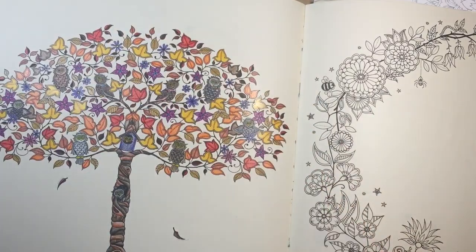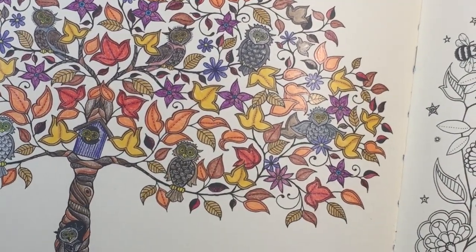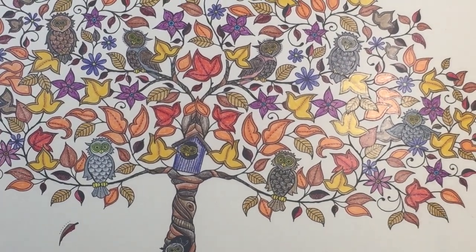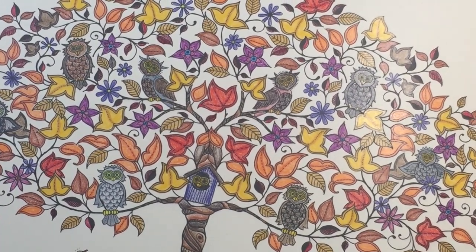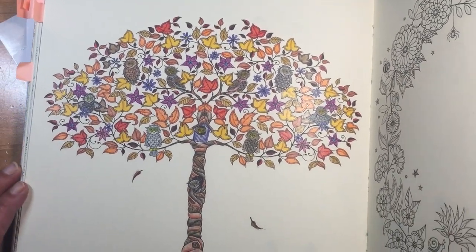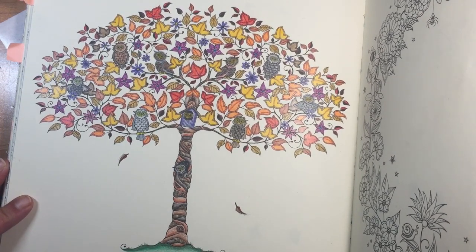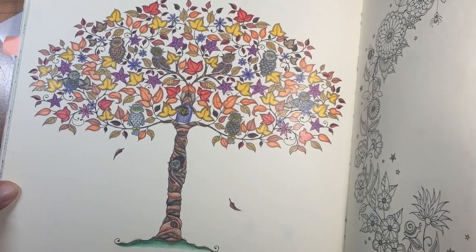This was the first picture I ever colored in an actual coloring book meant for adults. And I think for somebody that had never done it before, it's okay. The colors, I still think, are pretty good. I clearly didn't know anything about layering or anything like that, but I don't think it's too bad. I'm still proud of it.